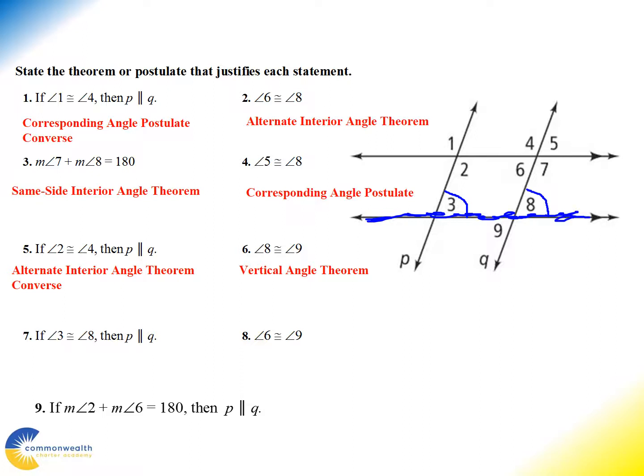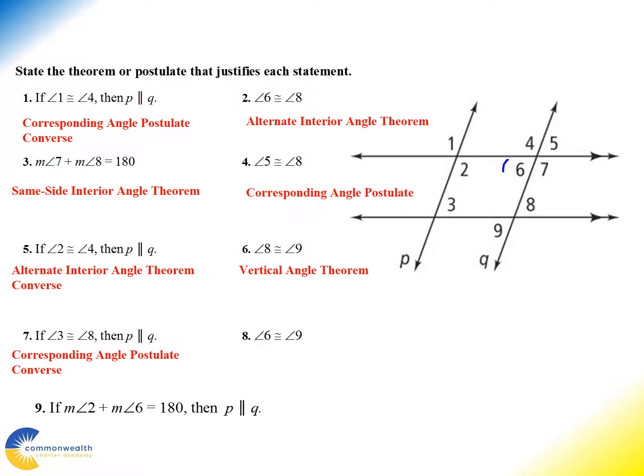So I'm not looking to see the relationship. This is not going to be defined by or define any relationship between these two lines. The two lines that it would help define a relationship for are lines P and Q. And I can see that those are corresponding angles. So for those two lines P and Q, they would be parallel by the corresponding angle postulate's converse.